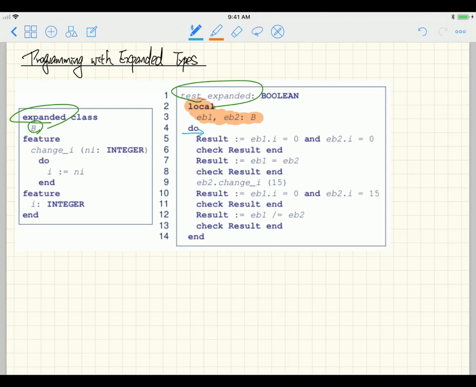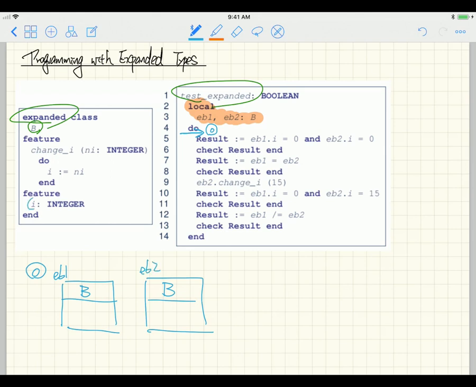What this would do is something like this. At this point, let me say this is point number 1. How about point number 0? It's even before we try to execute any line of the code. At 0, we simply have two objects in memory, automatically allocated and of type B, and there's no reference over here. You simply say EB1 is the name of this object, and EB2 is the name of this object.